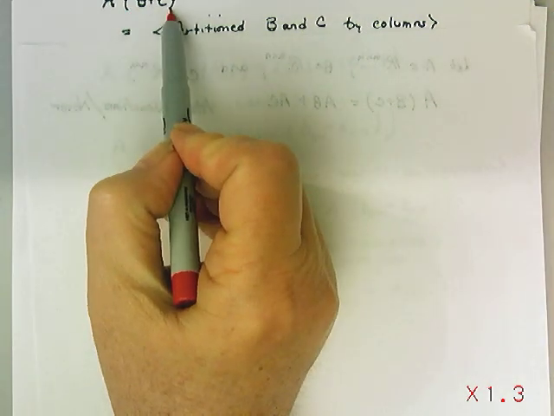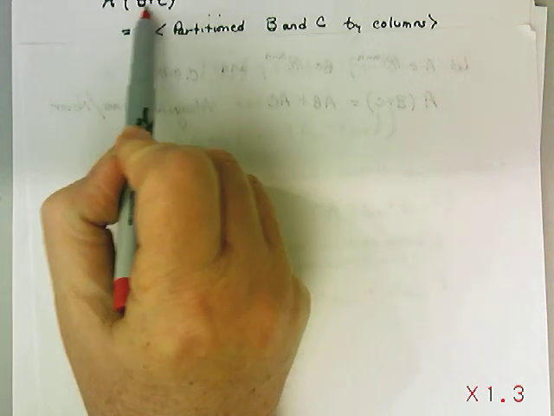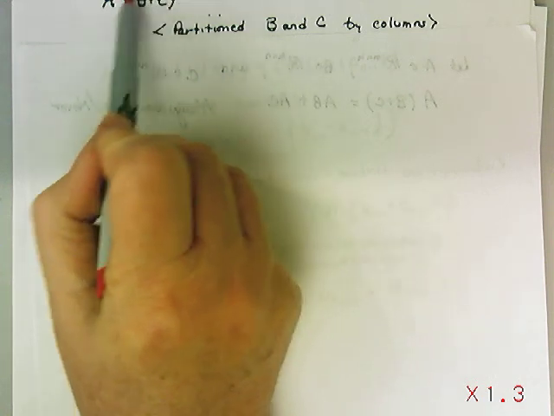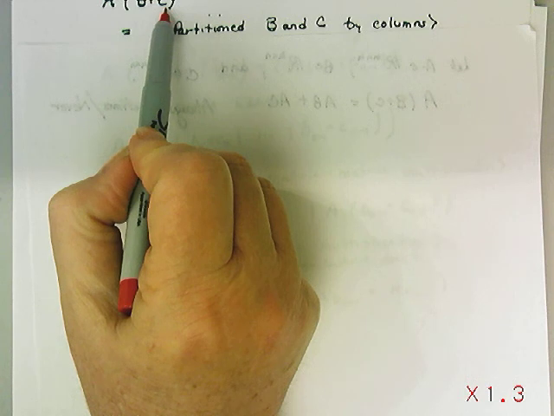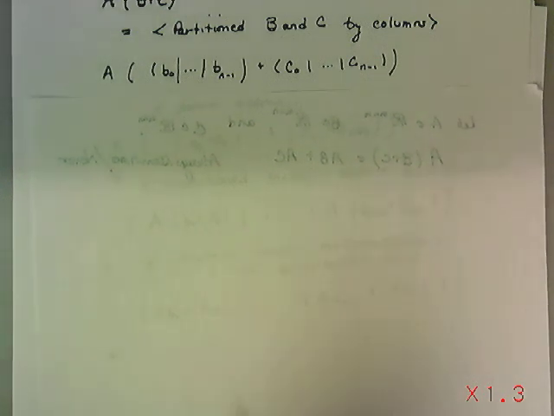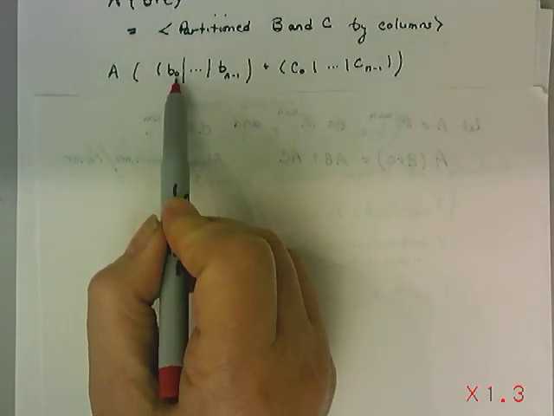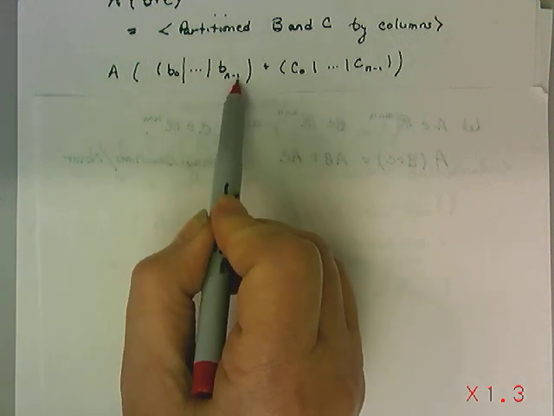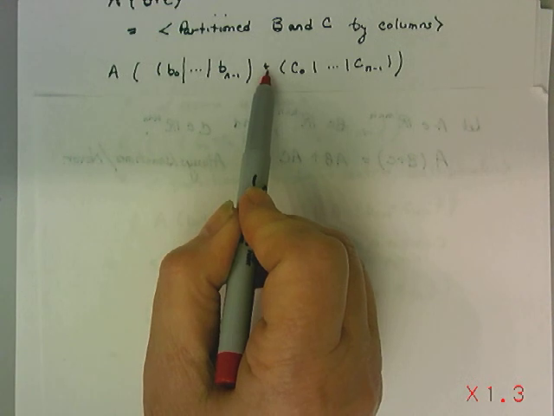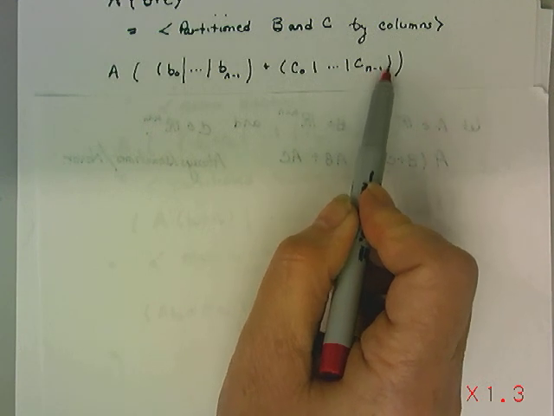I decided one of the other strategies that I like to use often is partition. I like to partition the second matrix because this is the matrix A times the matrix which is found by taking B plus C. So I usually take this second matrix and I partition it into columns. And so that was my strategy. I first partitioned both B and C into columns, and that would mean that I'm taking A times the result of taking matrix B that I could write as its columns B sub 0 out to B sub n minus 1 since it had n columns. And then partitioning C, I could write it as C sub 0 out to C sub n minus 1 for each of its n columns.